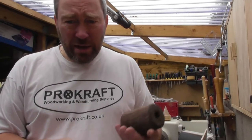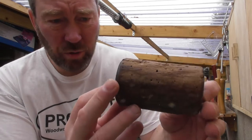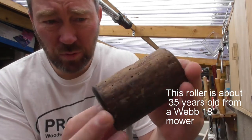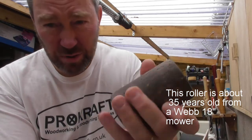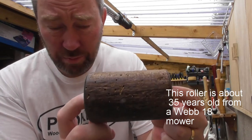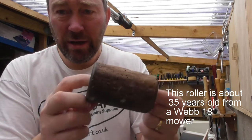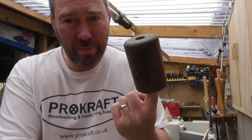I'm going to go a step back actually, because I've got an old roller here that I'm going to show you. If I hold that up to the camera, this is an old one off my late father's lawnmower, and I replaced it some time ago, but you can see how these get. It's woodworm eaten, there's bits chipped off there. It's still usable, but it's not in great condition, and this was one of the better ones. Some of the others had ended up pretty much triangular in shape, they'd rotted away that much. So these are the bits that we're looking to replace on the mower, and as I say, they look easy, not quite as easy as they at first appear perhaps.